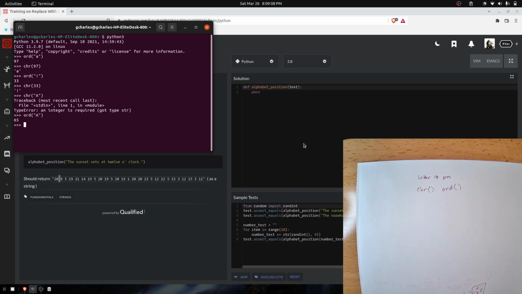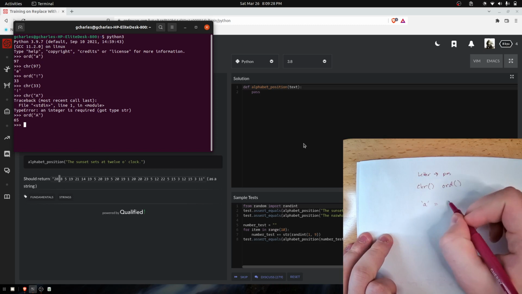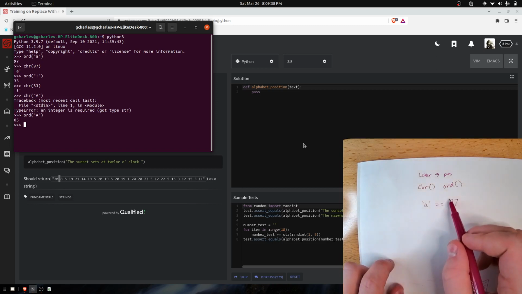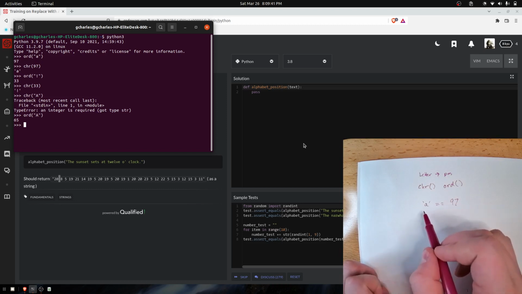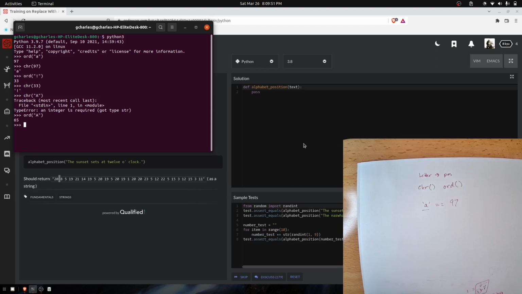So we can use this to check the position of a letter in the alphabet. But it's not quite going to be useful enough to know that lowercase a is equal to 97. We can make a little note about that. Lowercase a is equal to 97. Okay. Actually, this doesn't even matter, really. All we need to know is the letter's relative position to lowercase a. But we're going to need to turn all of the letters lowercase first, just to make sure that it all works correctly.